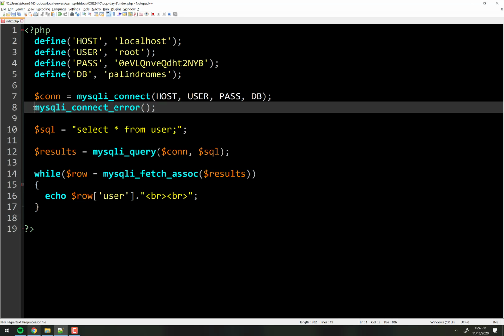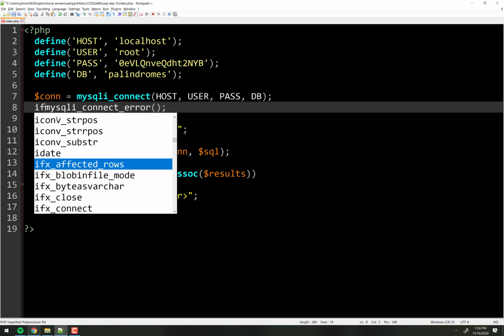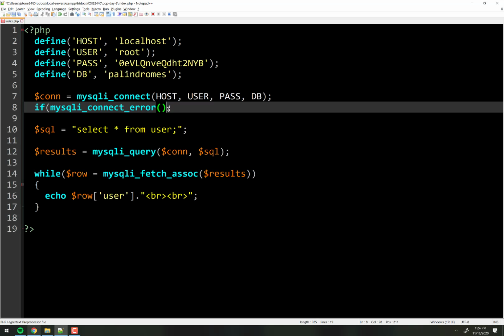This function returns false if there are no errors, and it will return an error message if there's an error. So all you have to do is say, if that's an error, if there's something there, die. We'll just start there, okay? So if this returns an error, then die.